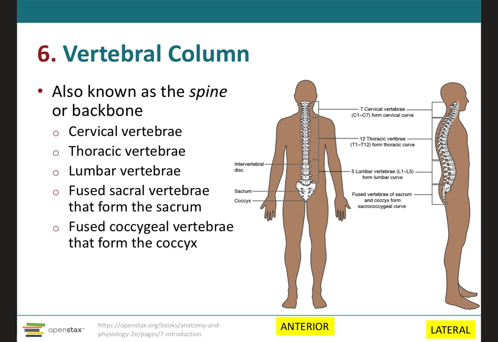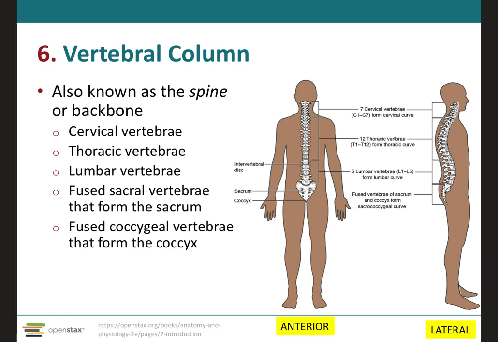During early development, the total number of vertebrae is going to be 33. Then several vertebrae in the sacral and coccygeal regions will fuse. As a result of this fusion, the adult vertebral column typically contains about 26 vertebrae, which makes up about 2/5 of the total height of the body. Now these are going to be distributed as follows.